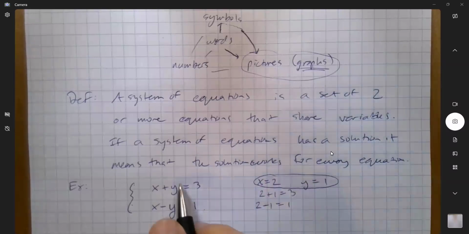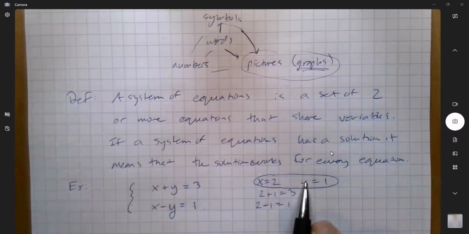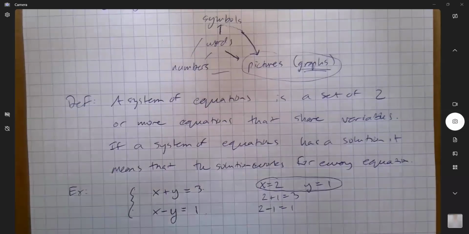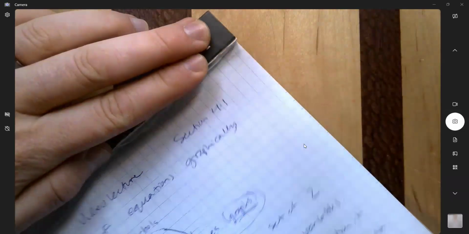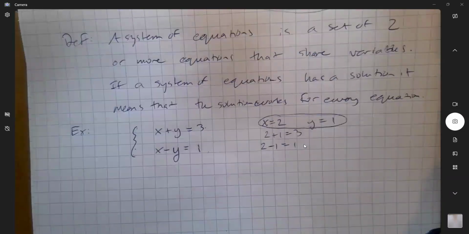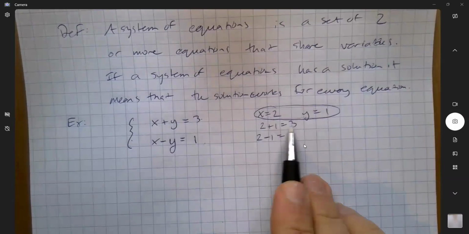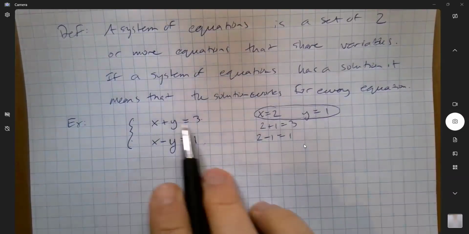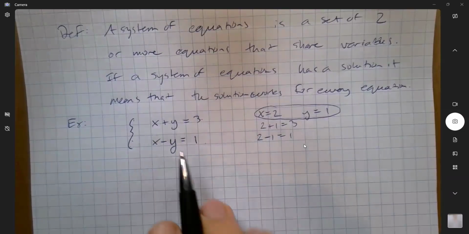So my system of equations has a solution that involves an x and a y, since it's a variable that appears in both. And in order to solve, the x and the y have to solve both the first and the second equation. So let's look at what solving this system of equations might look like graphically. I was able to solve this one just by making a reasonable guess and checking it systematically. But I could also solve this by graphing each of these equations.